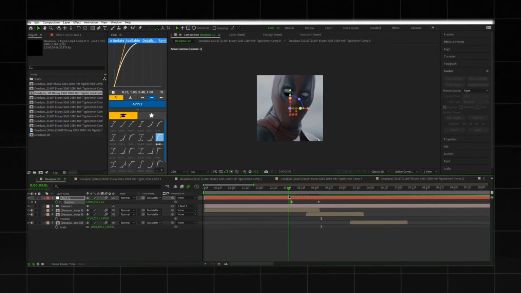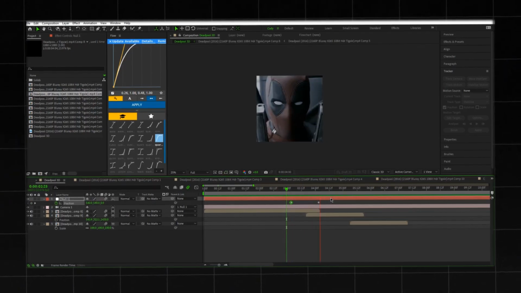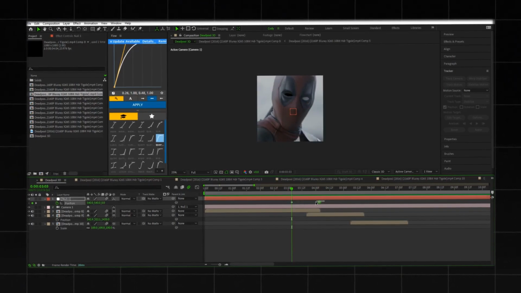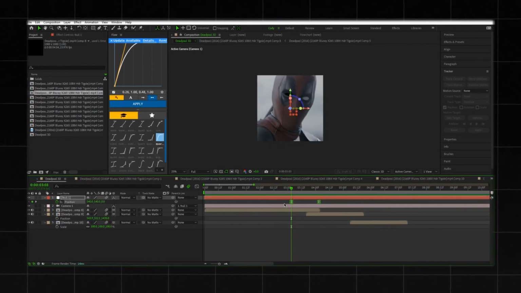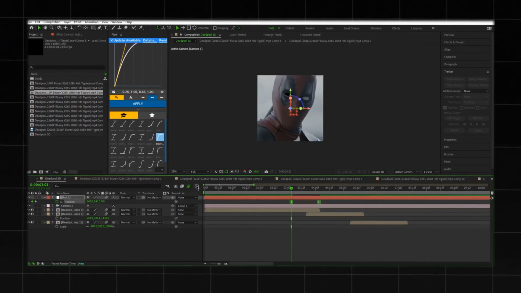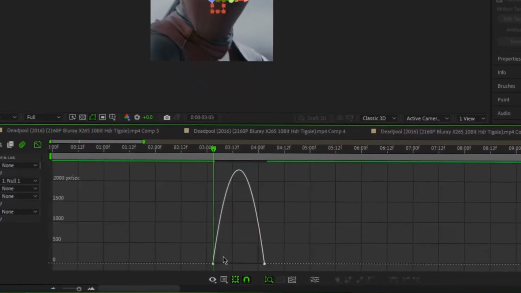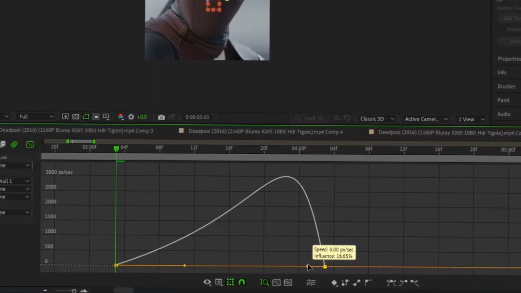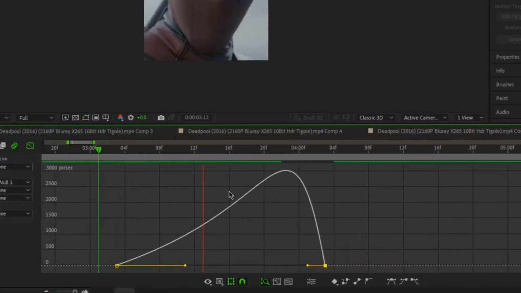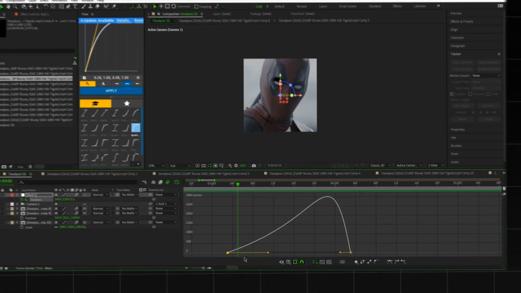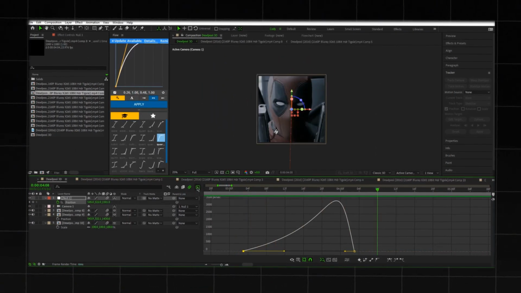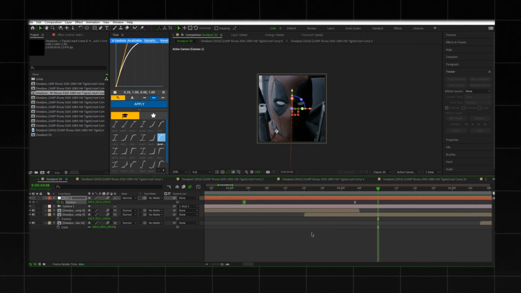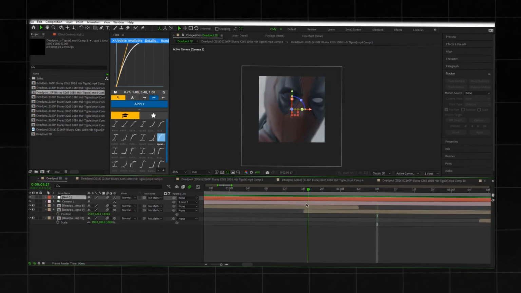For me, this zoom is happening a little too fast, so I will drag the starting keyframe back a ways. Then highlight both keyframes and press F9 to easy ease them. Open up the graph to the speed graph and select the starting keyframe and drag this to the right. Then select your ending keyframe and drag this over to the right as well. This will make the zoom have a gradual start and speed up towards the end. Either copy my graph or adjust it yourself until you get something you're happy with.